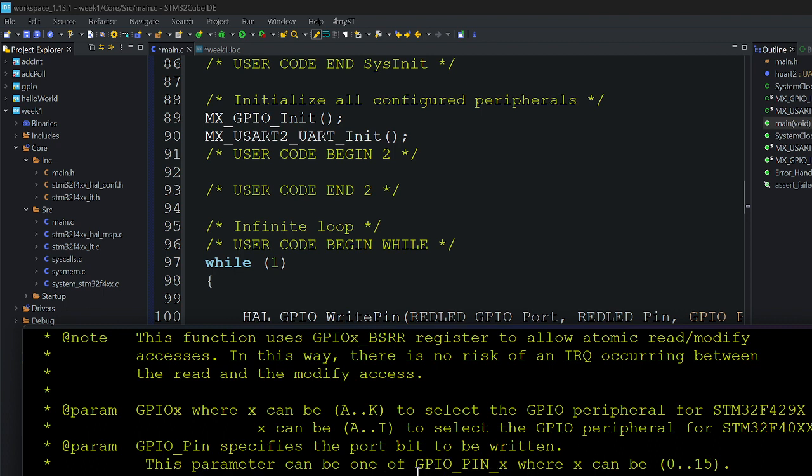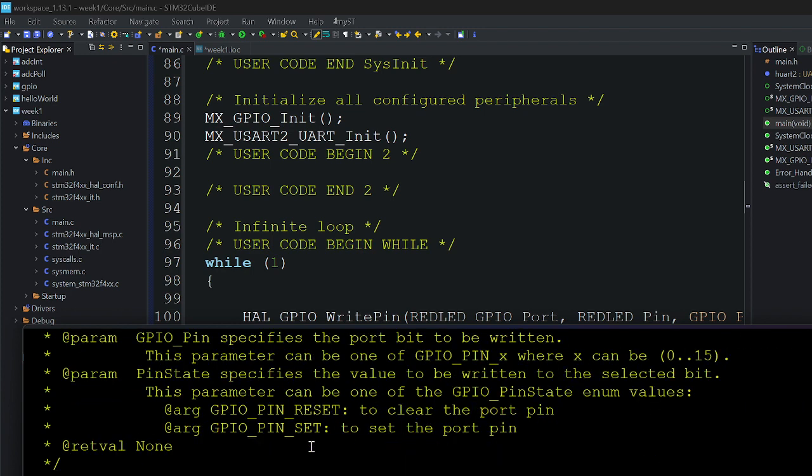So it's expecting me to say GPIO pin 0 all the way to GPIO pin 15 to get what we put on the board. So just by highlighting over it, it'll pull it up. And then if you needed parameters for set or reset, this last one here could be a pin reset or pin set, and so it could be one of those.